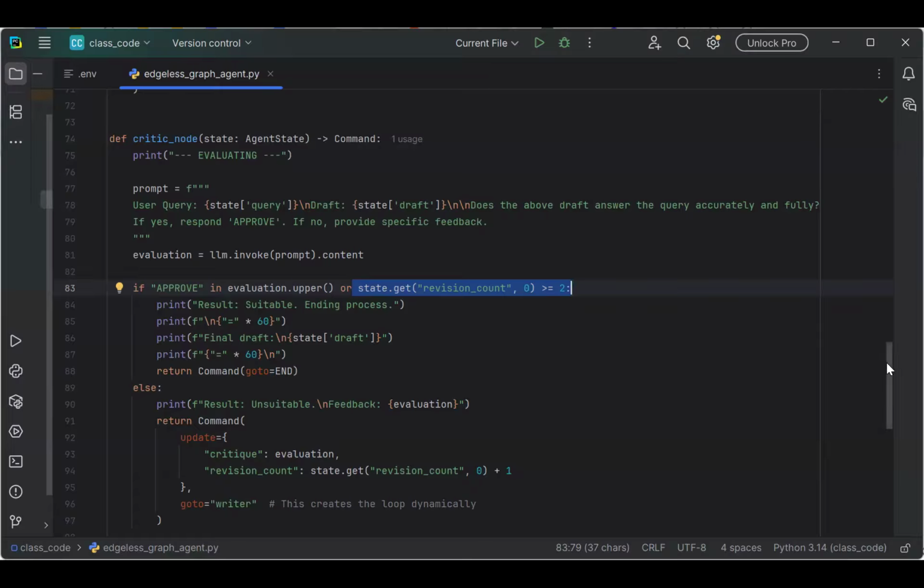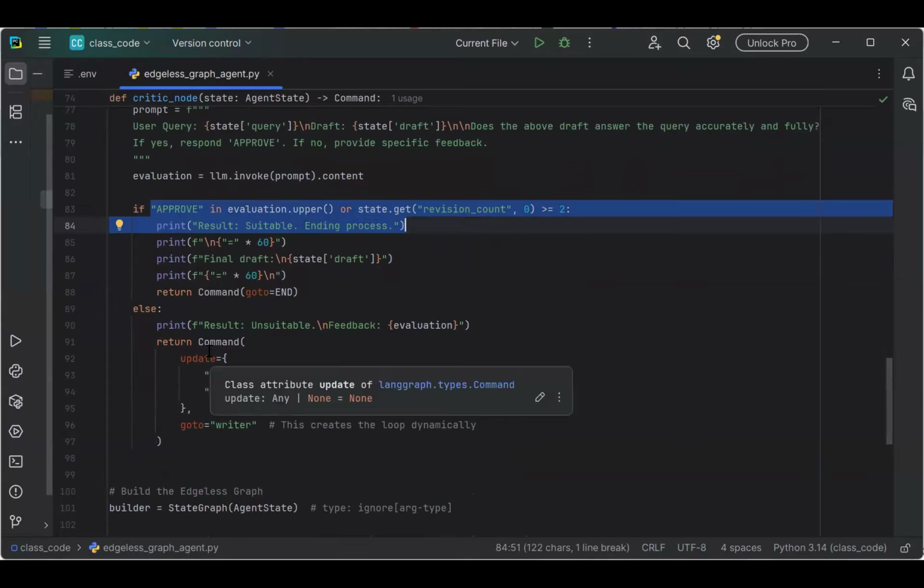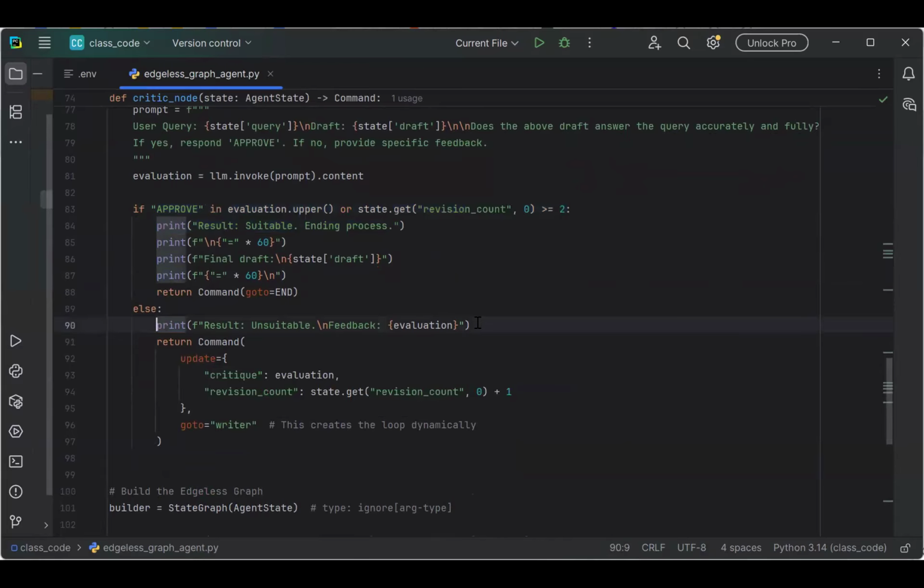However, if neither of these two conditions are met by the output of the LLM, then inform the user. And for me here, I'm saying inform the user and tell us what the feedback of the critique node is, and then go to the writer node.